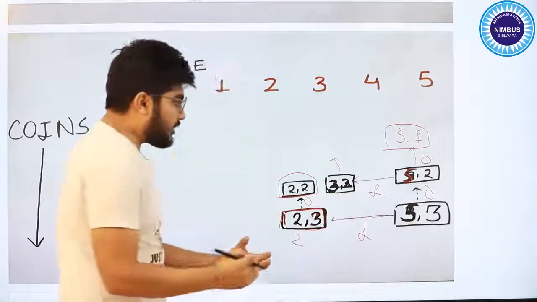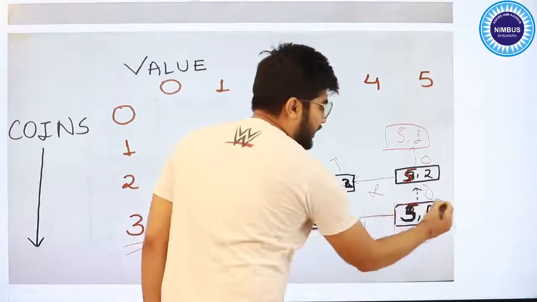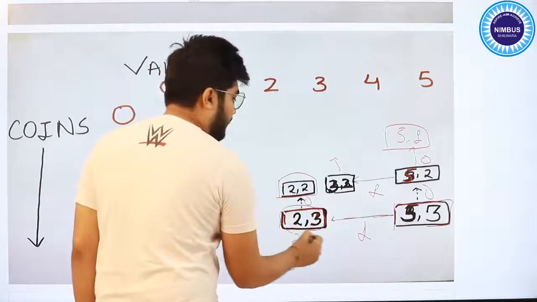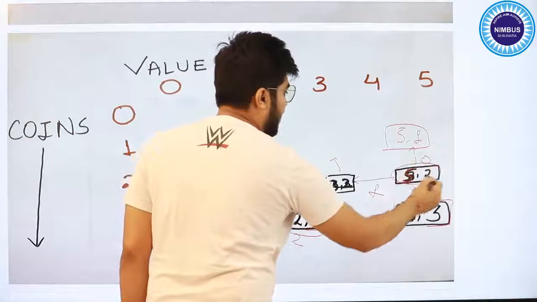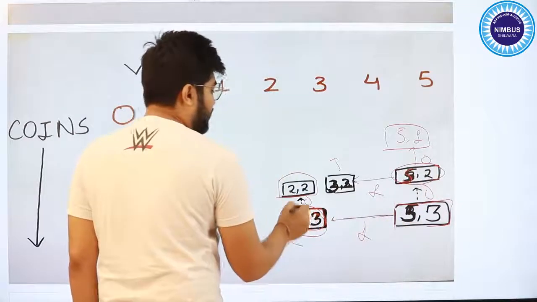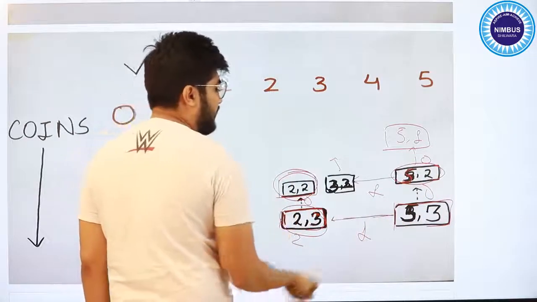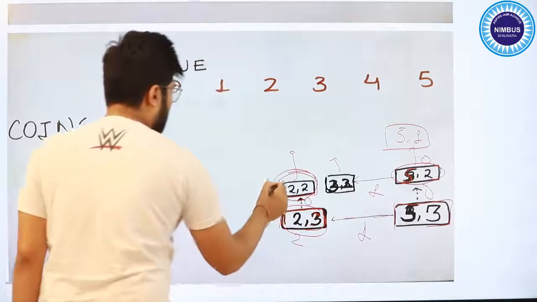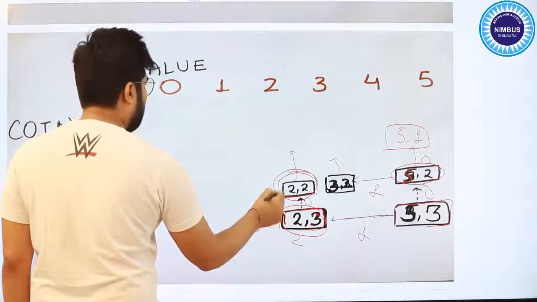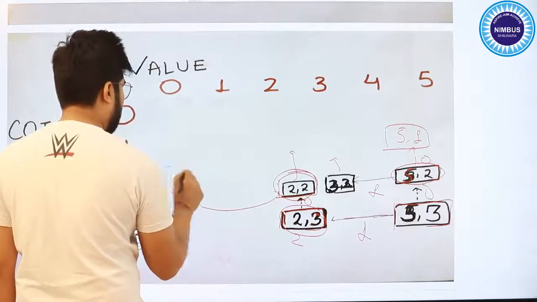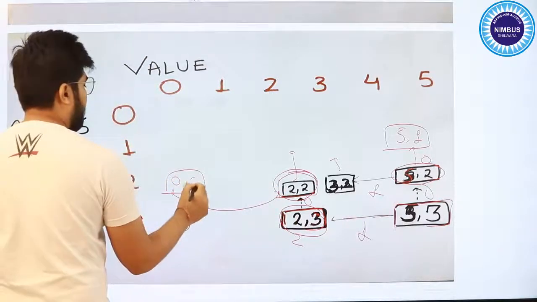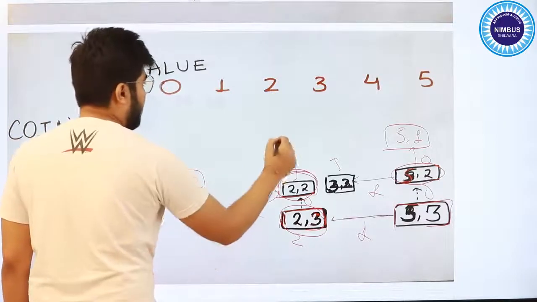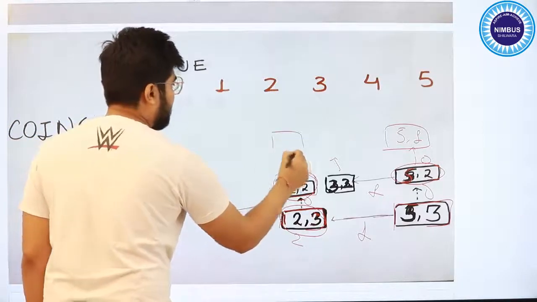So in easy words, in order to calculate this, you need to calculate first this and this. Now in order to calculate this, you need to calculate first this. Similarly, in order to calculate this first, either this or you can go from this point to here. So here you will have 0 comma 2, so 1. You have to calculate these 2 points.